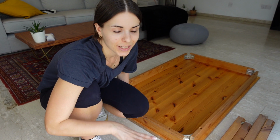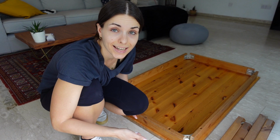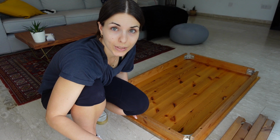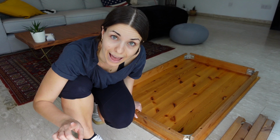To start sanding, I will sand the main surface of the table with an 80 grit sandpaper because I will be restaining that. So I need to make sure that the existing stain is 100% removed. And I will sand the legs and the sides of the table with a 120 grit sandpaper because I will be painting that black and I only need to prepare the surface for painting. So let's move everything outside and start sanding.